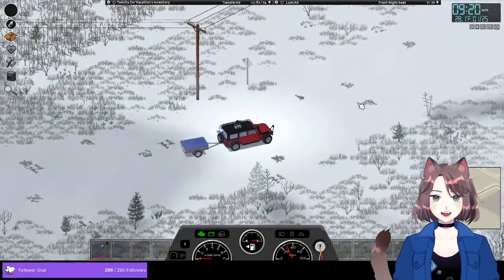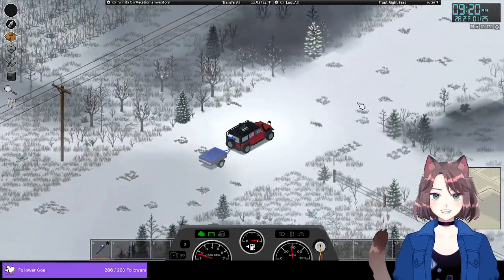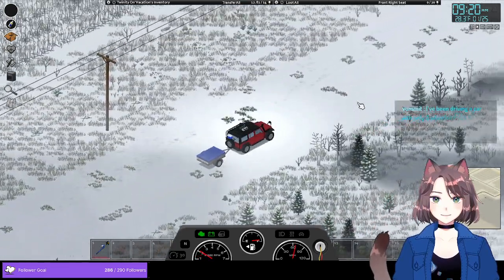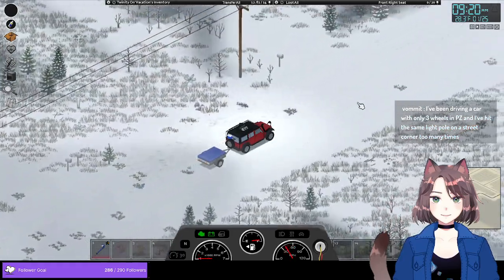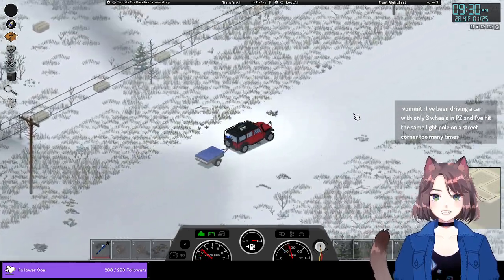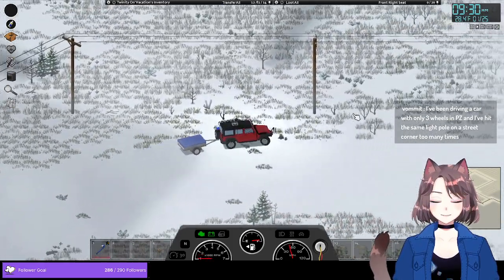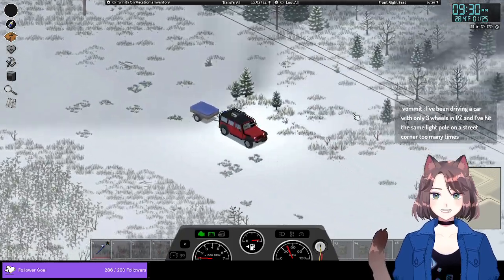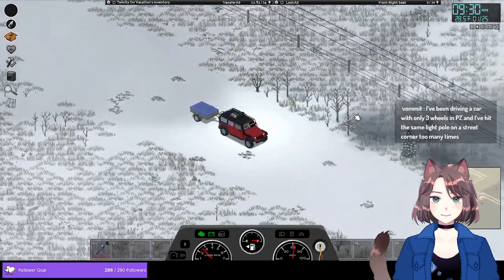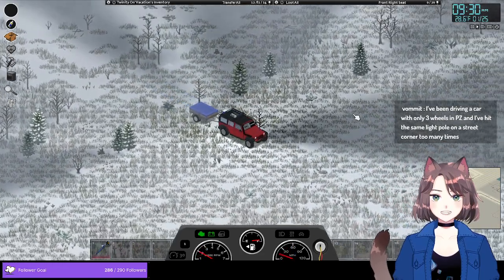So the place we're going to is gonna need quite a bit of work, but we'll make it a home. Wheels. I have a Jeep back at my base that I was like, why is this thing like, I can't steer it, it doesn't work right, and it's because it only had 3 tires. Okay, yeah, I'm off-roading it.